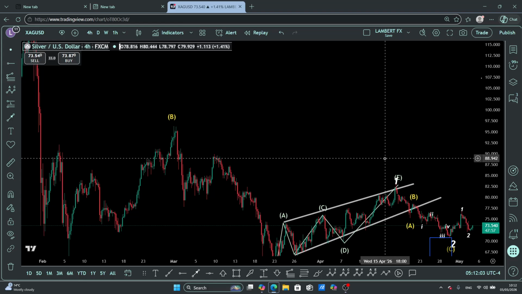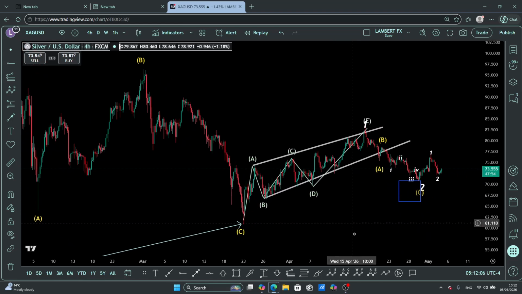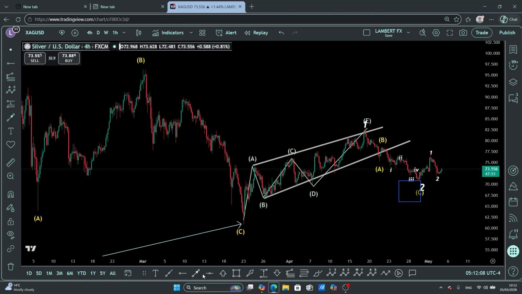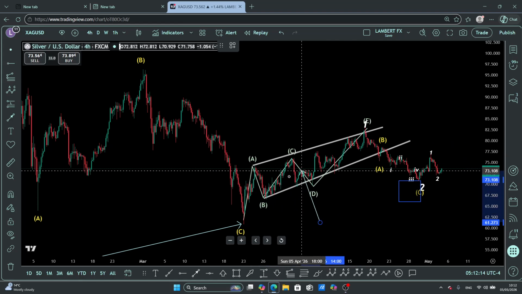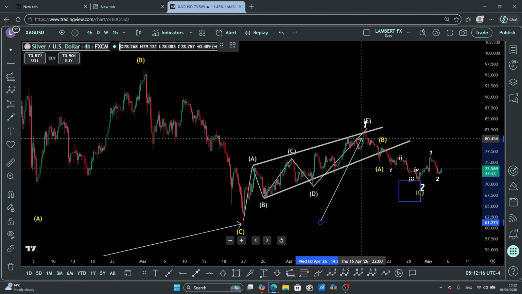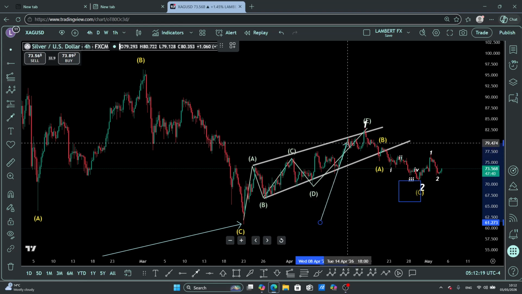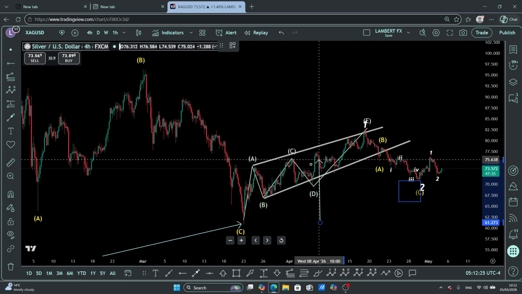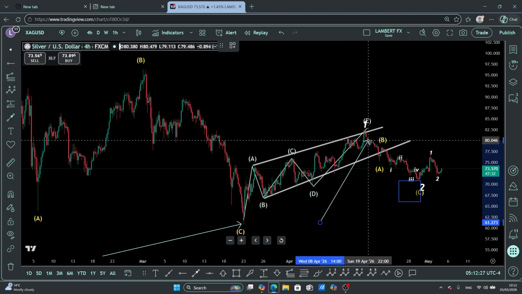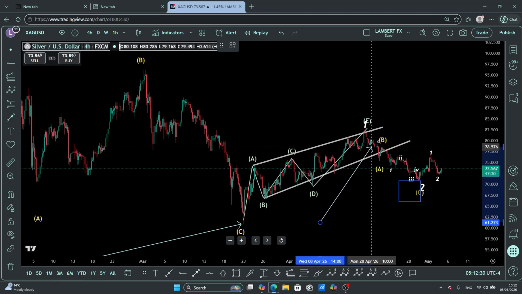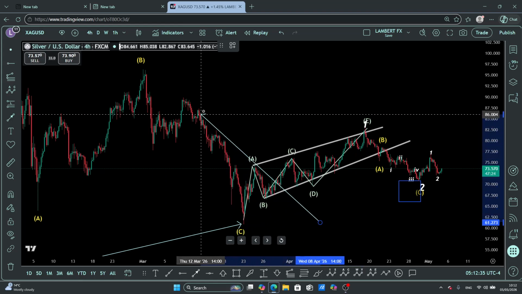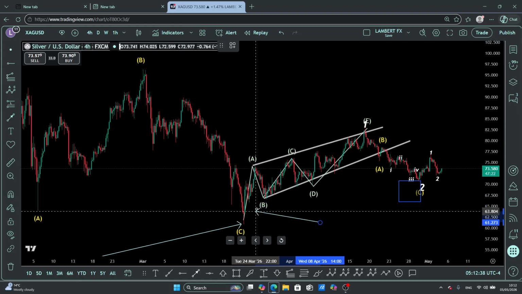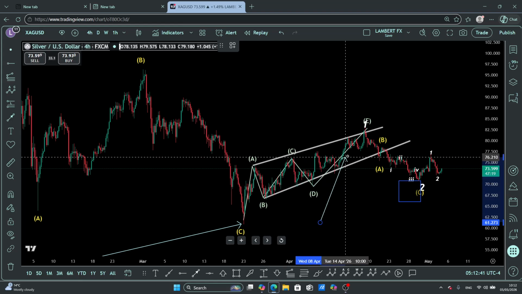what we call the leading diagonal, yeah, in Elliott wave methodology. So this right here is called a leading diagonal. So a leading diagonal can only be found in your wave A of your corrective legs or in your leg 1 of your impulsive leg. Okay, so this right here to me is an impulsive leg, a beginning of an impulsive leg after the end of this corrective ABC leg. Okay, so this is a leading diagonal.